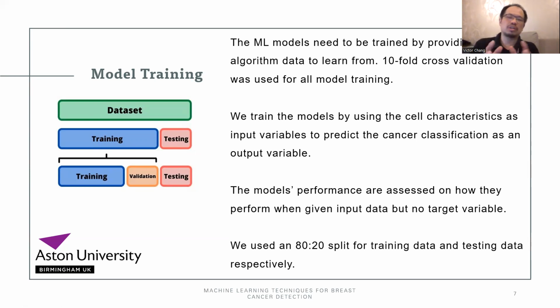We use the 80-20 split for training and testing of data, as you can see in the diagram here. The data set is split into training and testing in a percentage of 80% to 20%. But then, in order to do a better task, we can later split another 20% from the training, just in order to get the results at a very high percentage of accuracy. But at the beginning, we use the 80 to 20% split.